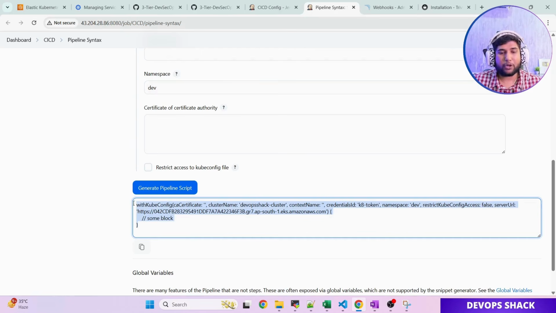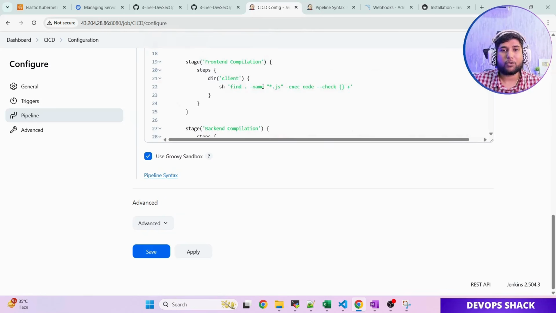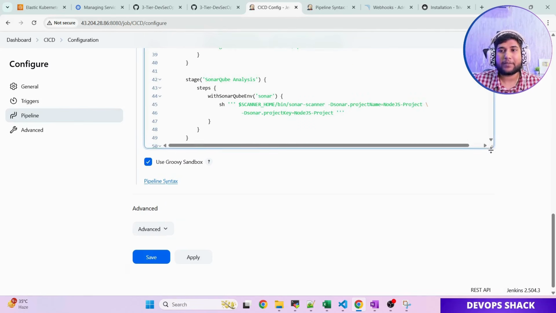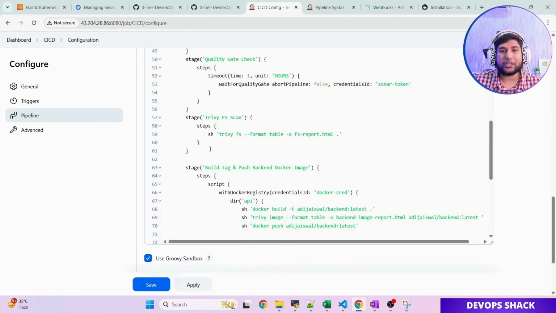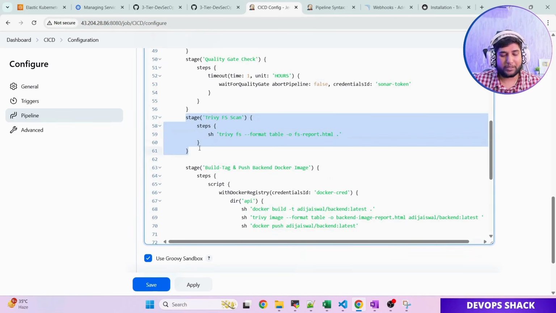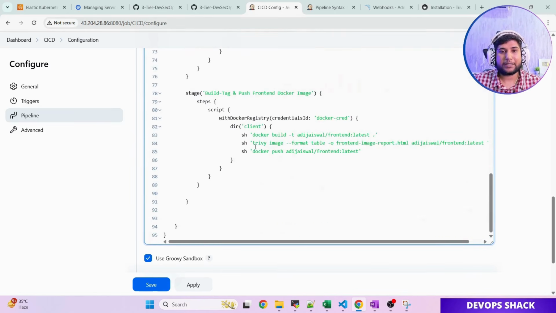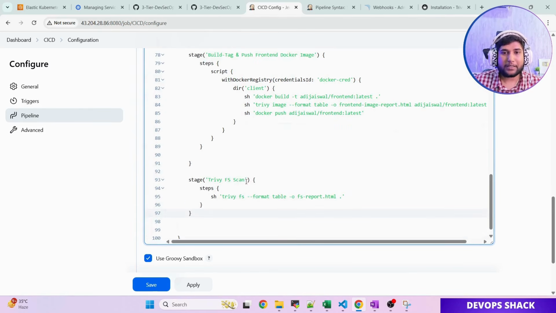Now this is the block inside which we are going to execute the command. So we will copy that, go back to our pipeline, and let us create the stage. For creating a stage, I'll copy a stage and I will create it here. First I will name this K8 deploy, remove this.